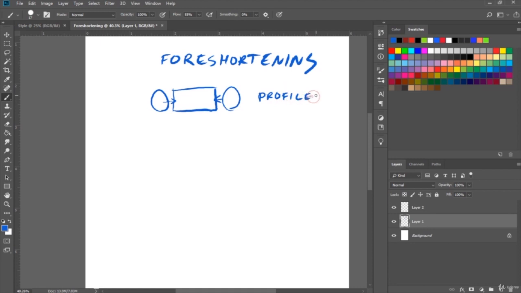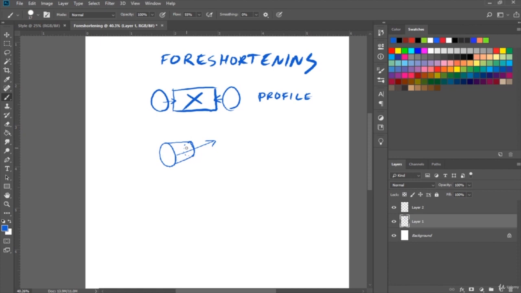So a foreshortened cylinder would appear like this. You wouldn't see the direct face on, but you would see an ellipse, and you would see it like this. So you can see that it's pointing, I guess if you want to think about it, towards the back of the page more so. So the see-through would be kind of like this, and you see that this face I drew smaller than this face, so that pushes the perspective as well in your foreshortening.